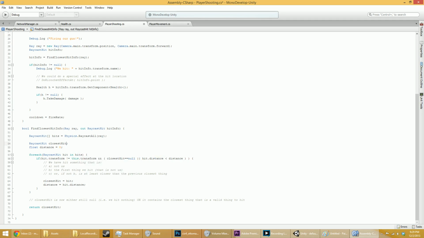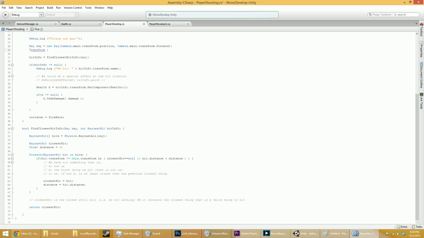So we can't check for nullness here. Oh, this is so inconvenient. I'm so incredibly annoyed at what's going on here because it's so elegant to do this sort of thing. I mean, we can just check transforms. I guess since we're not doing special effects, we'll just do it with transforms. Ugh. All right, let's just do this. If we were trying to expand things further on, we'd need to capture the hit info, or at least the point for the special effects at some point, but we won't worry about it for now. We'll just get it working for now and figure it out later.